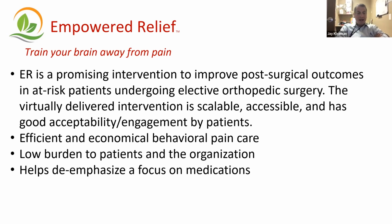In relation to Dr. Meyerson's comment about societal and cultural differences in pain, I had picked up a Life magazine from the late 1950s where Ernest Hemingway had written a number of articles about bullfighting. In one of them, he was counseling a friend who had gotten gored by a bull. He was in the hospital, and he wanted to stay sharp and didn't want to take opioids. And Hemingway commented that if he was in the US, they would have snowed him. He wouldn't have had a choice. He would have had to take pain medication. Yeah, it's interesting how long that's been sort of a societal thing in the US. That's interesting.